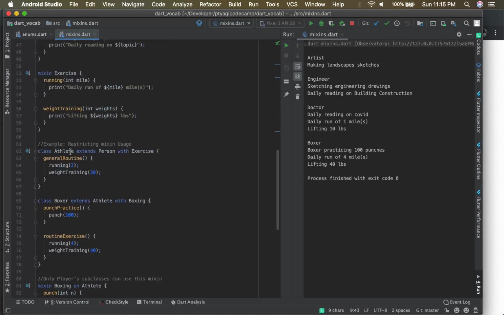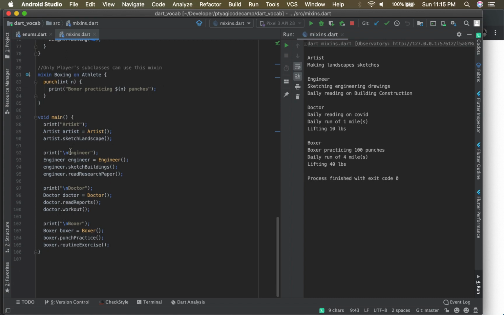And then the athlete example. You should be able to run it by just copy pasting this whole class into Dartpad as well. You don't have to check out the code in your Android Studio, so you can do it in the provided link for Dartpad, which is an online editor for Dart.